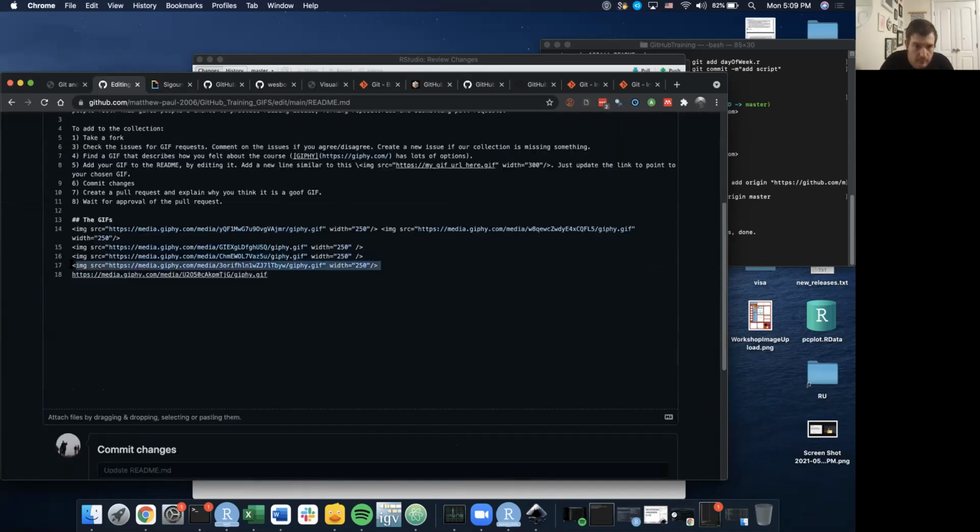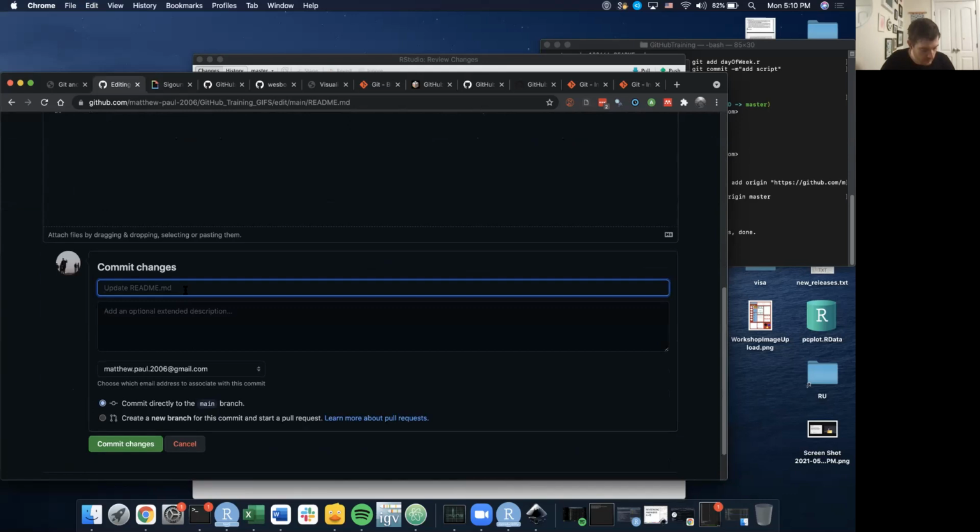So I'm going to copy this. This is just some HTML to embed it. And you can put your GIF link inside here. Okay. And you can say, adding the changes.